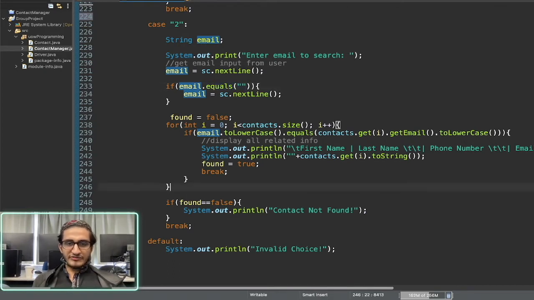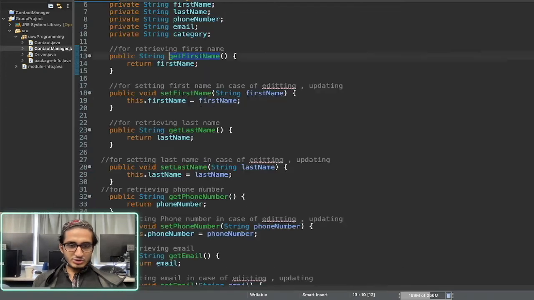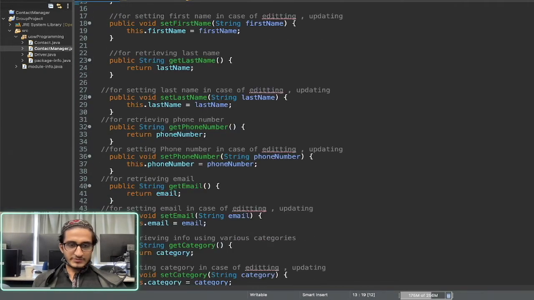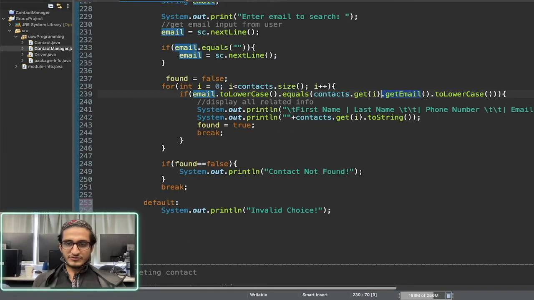If it finds it, it will use this get email method, come here, and use the get email method to retrieve that email and display it back to me using this format.